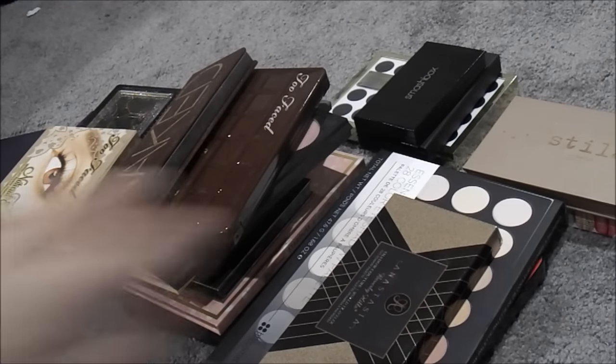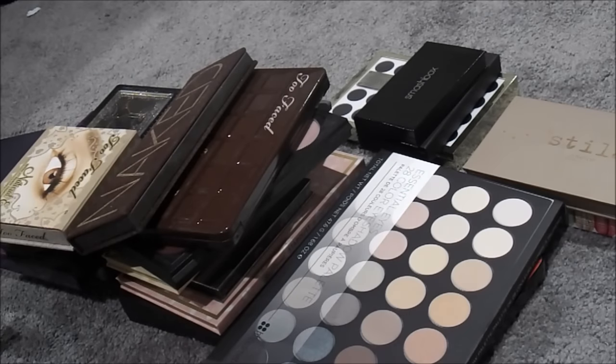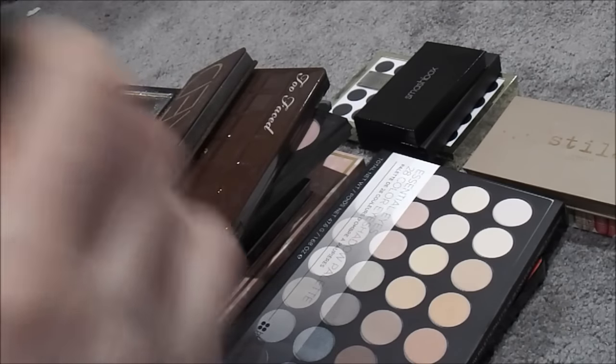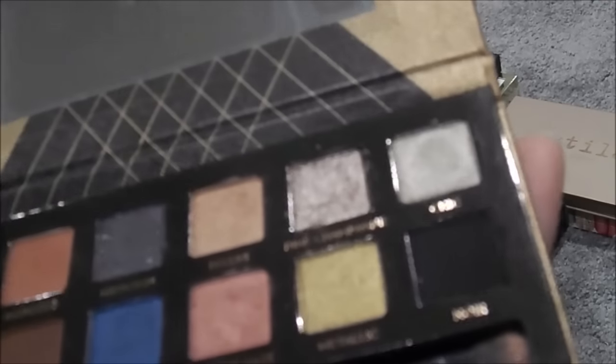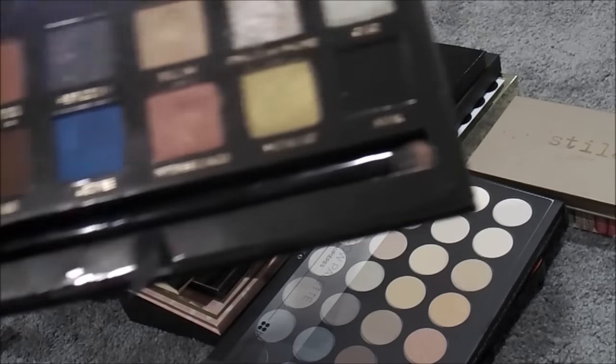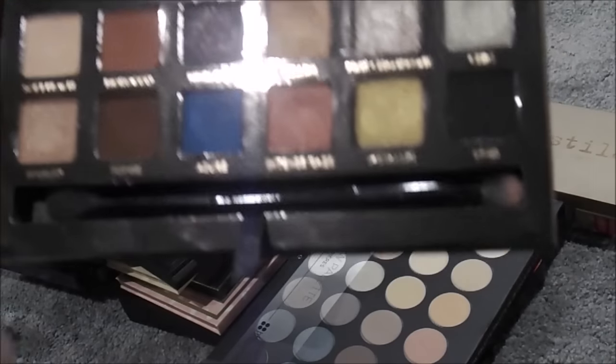And let's see. Next is the other Anastasia Beverly Hills. And this is the Shadow Couture, another one that I love. It still creaks when I open it, so sorry. And then this is another one. I don't think this one has Beigely. That's the other reason why I returned the holiday one, because it had a few colors I do own.